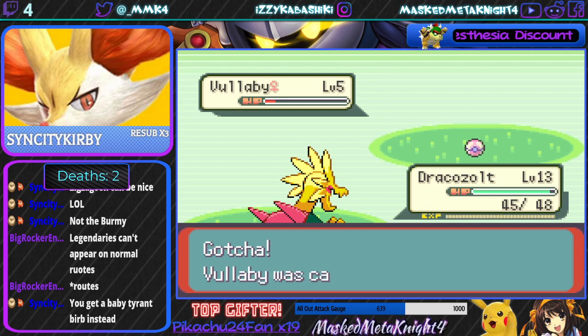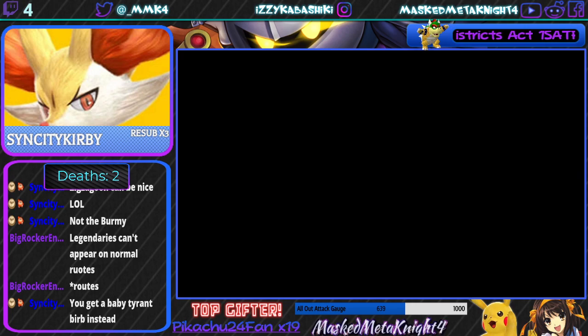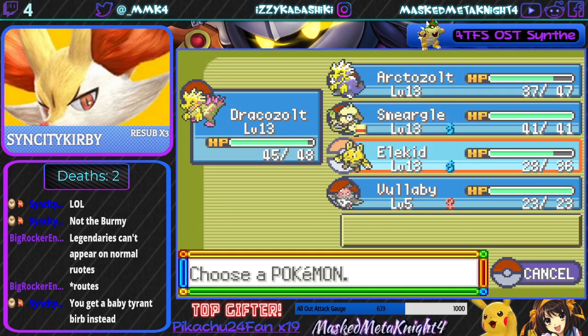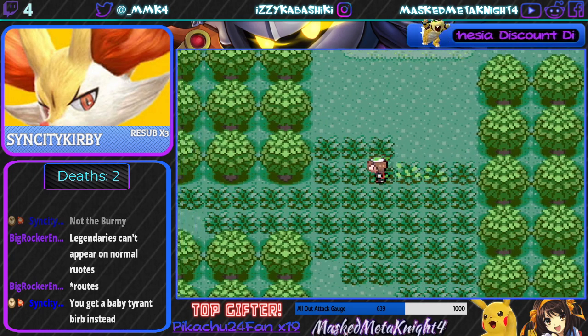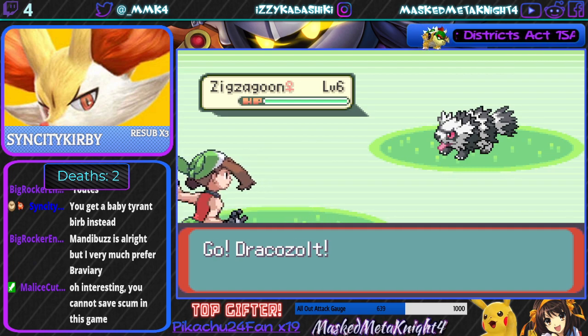Get a baby tyrant burb instead. Yeah. Baby tyrant, yeah. I'm not a big Mandibuzz fan, but Mandibuzz can make some magic happen. So we'll get Mandibuzz. We'll get Zigzagoon, and I guess Swaddle. I'm a Swadloon enjoyer. Braviary, yeah, I agree.